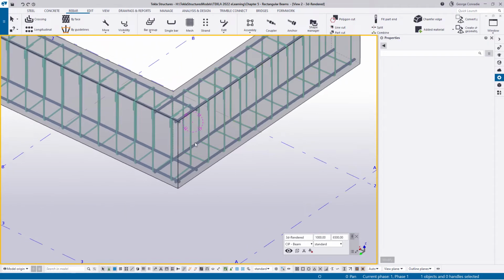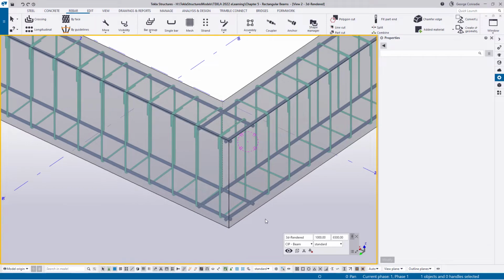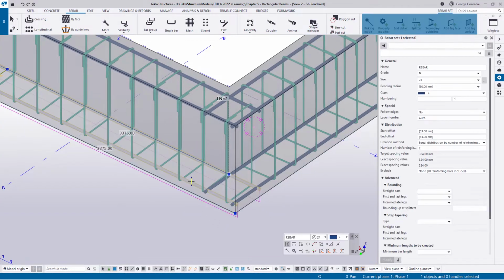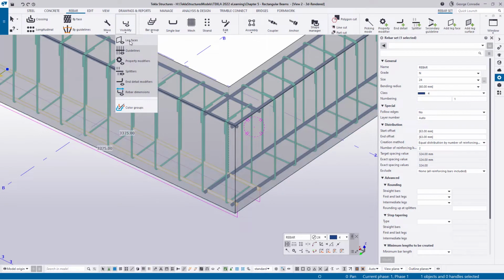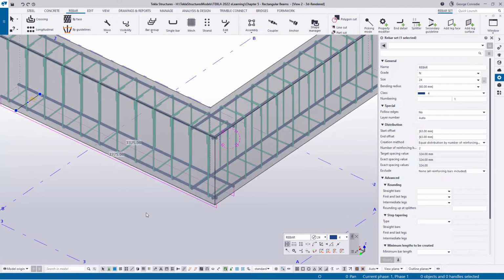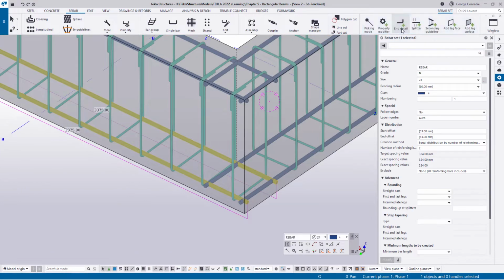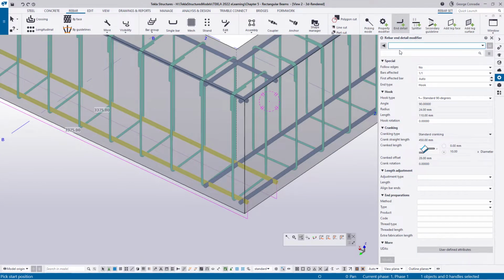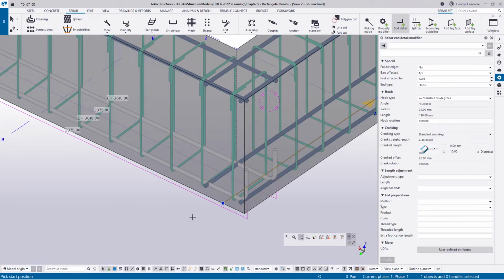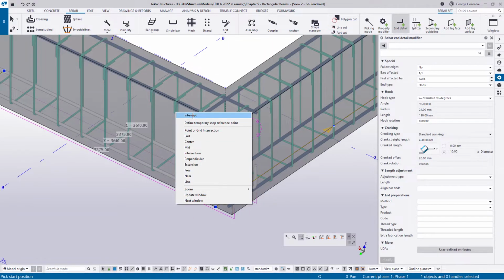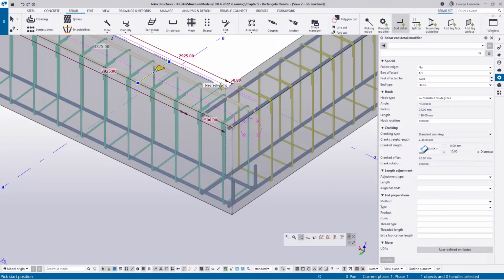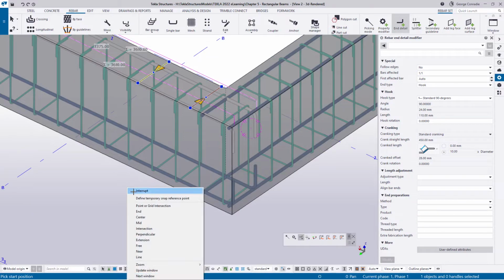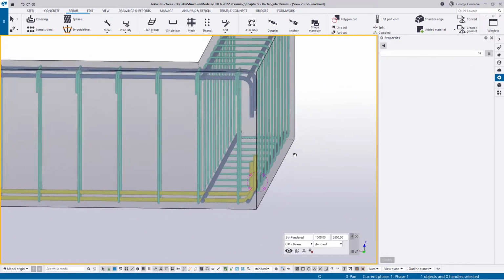Okay, so now what we can do here is pick this set, and I'm going to switch off my visibility faces. I'm going to pick this set, and I'm just going to add an end modifier, and I'll load my standards again, just a normal end modifier, and I'll hover over here and say okay, I'm happy with that. I'm going to do the same on the top and say add end modifier, just somewhere there. So that's pretty cool. So that works out all right.